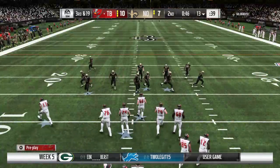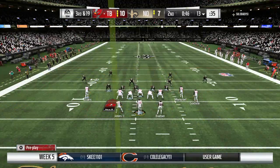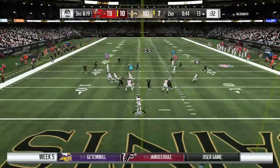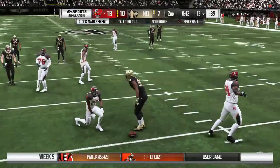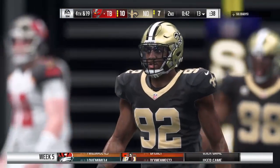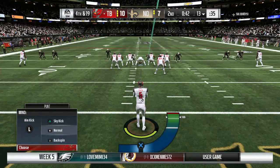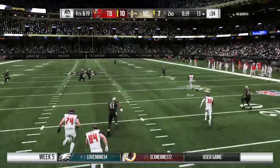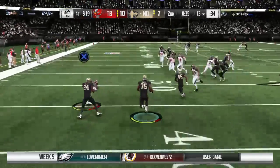The Bucs on 3rd down. They've hit 2 for 4 thus far. This will be 3rd and 19. Now it's Luck. And he fires one, but incomplete. Well, no second guessing the call here. It was 3rd and long, so throwing the football was probably the smart play to try and pick it up. But they don't get it, and now the defense goes off the field feeling pretty good about themselves, gaining some momentum as they force them into a likely punting situation. Fielded at the 33.